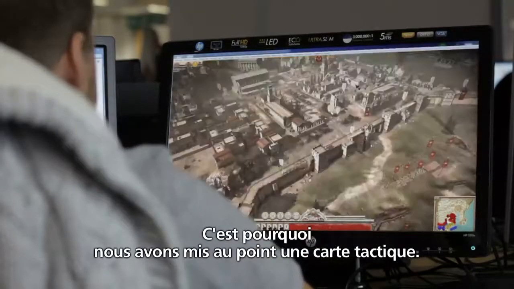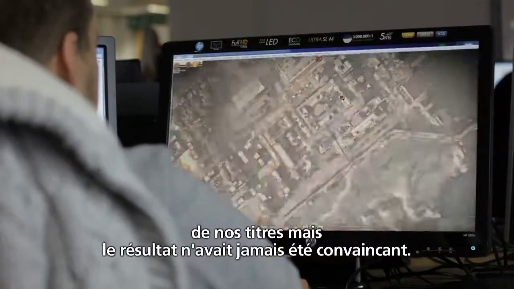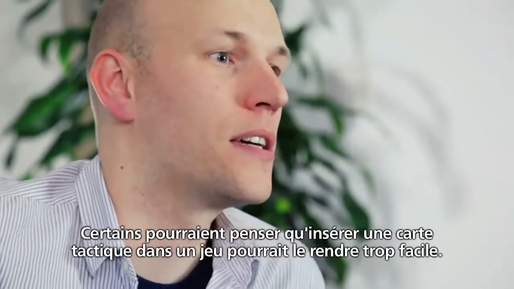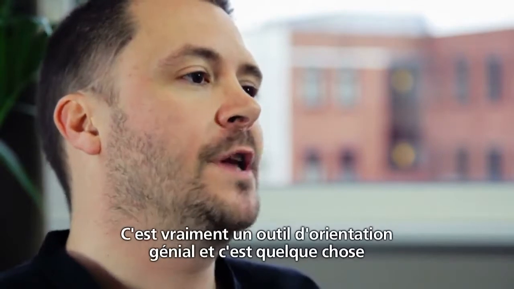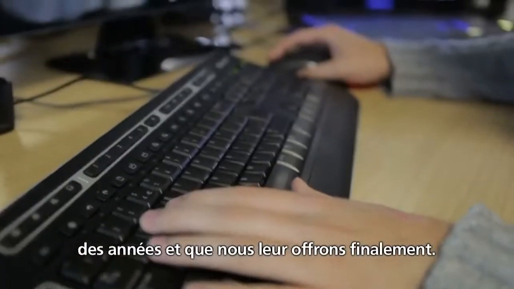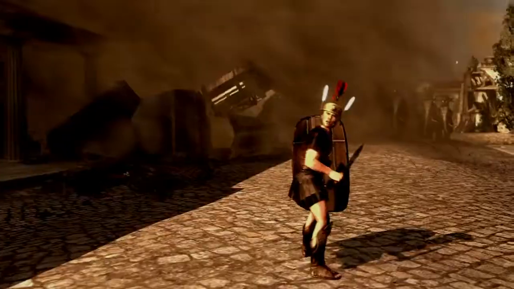So what we've done is created a tactical map. It's been something we've wanted to put in the game for quite a few titles now, but it's never quite been right. Some people might think that putting a tactical map into the game may make it too easy. You can't actually control units from that level. It's very much a tactical overview. It's really a great orientation tool, and it's something that the players have been crying out for years, and we're finally delivering it. The tactical map really helps you keep track of where things are, where you are, where the enemy is.